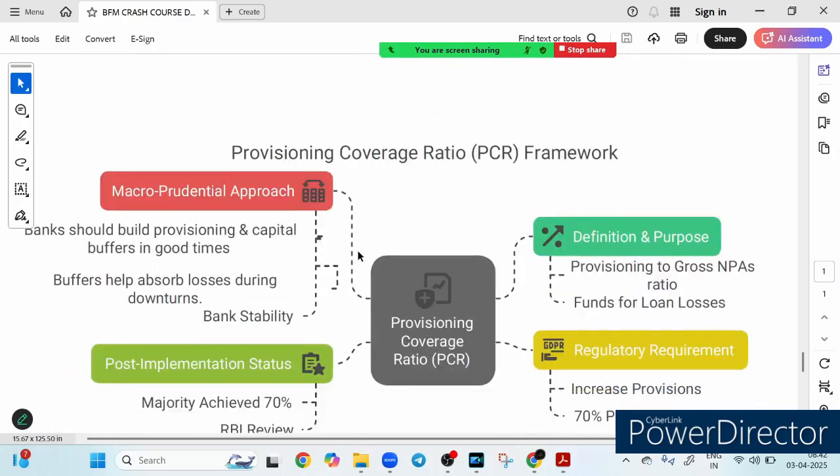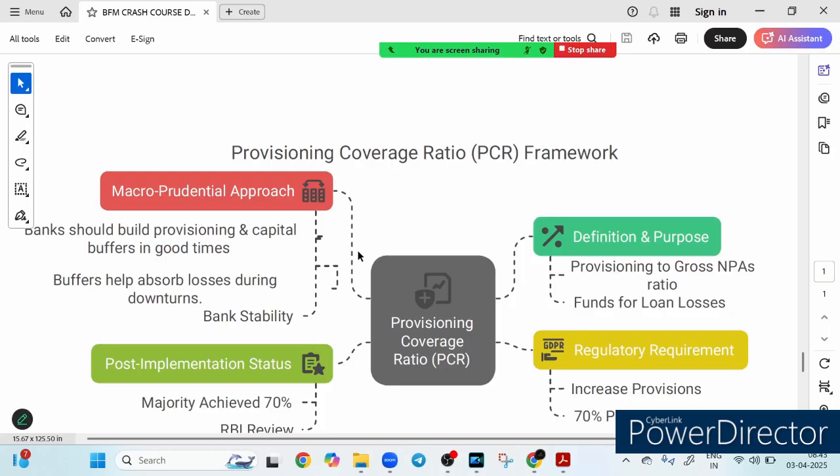Now friends, loan provisioning helps banks safeguard against potential loss from loan default. Now let's look at PCR. PCR is an essential tool for ensuring that banks stay financially stable and prepared for potential loss. PCR is a measure that helps banks set aside sufficient provision for potential loss that could occur due to NPAs. You can think of it like a safety cushion for banks to absorb financial shock.